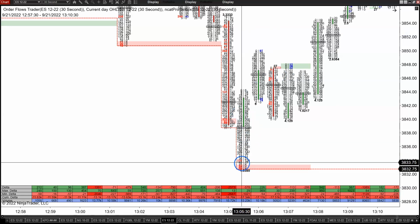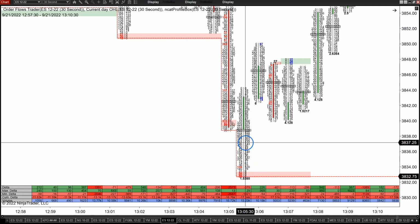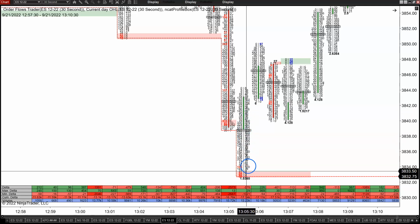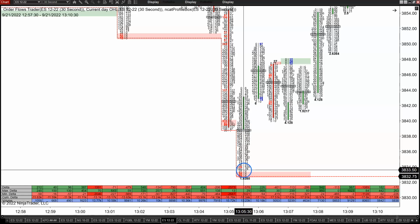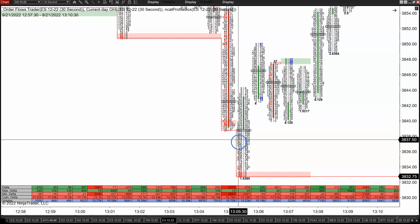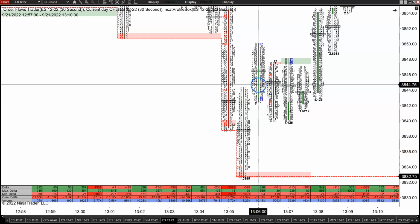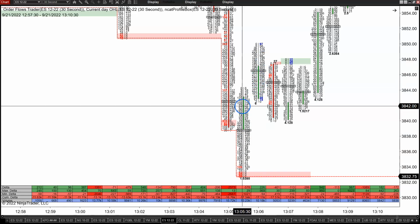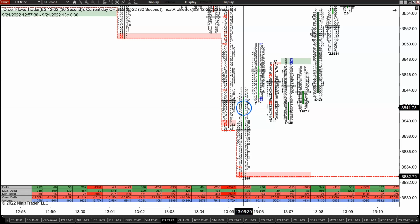When I see something like this, it's what I call an inverse imbalance, right? It's a stacked selling imbalance at the bottom of a green bar. Right, these guys are stuck. This is what trapped traders look like. It could have been just a stop that got triggered here, most likely, but the market reacted back up. When I see something like this, to me, this is a great little scalping opportunity to get long. As soon as this bar starts turning green, it starts trading higher, that's my cue to get long.